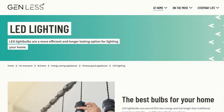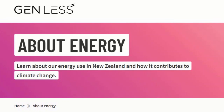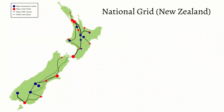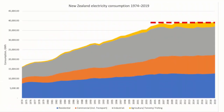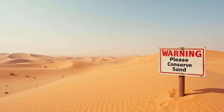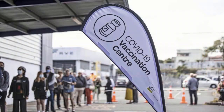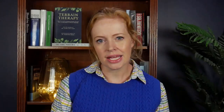In New Zealand, there is a government website that advises us that LEDs are the best bulbs for your home. Apparently they want us to reduce our energy consumption because that is causing climate change, even though the New Zealand state-owned national electricity grid has been struggling to keep up with demand that has actually been fairly stagnant for the past two decades — despite the population going up far more over the same time period. As Milton Friedman once said, if the government were to take over the Sahara desert, there would be a shortage of sand in five years. Like anything that governments are promoting or attempting to legislate, the sudden push around the world to roll out LED lighting should be viewed with skepticism.